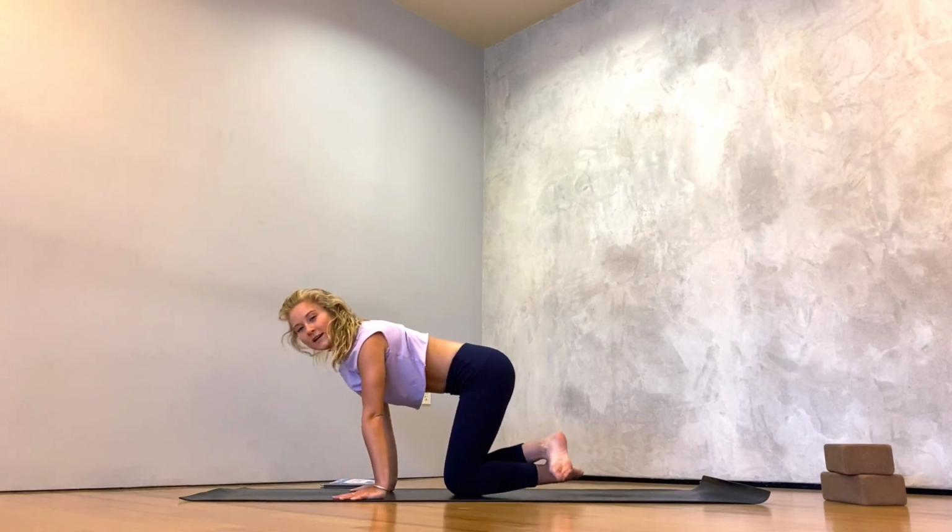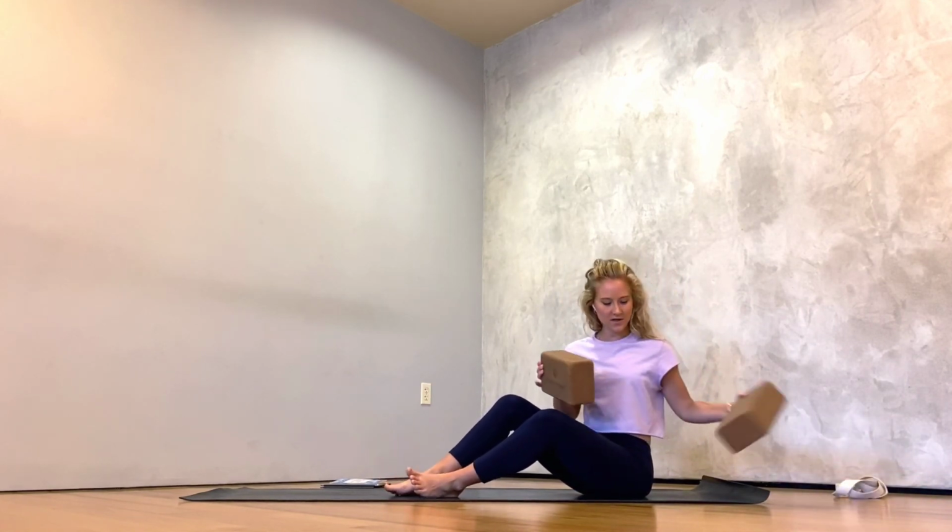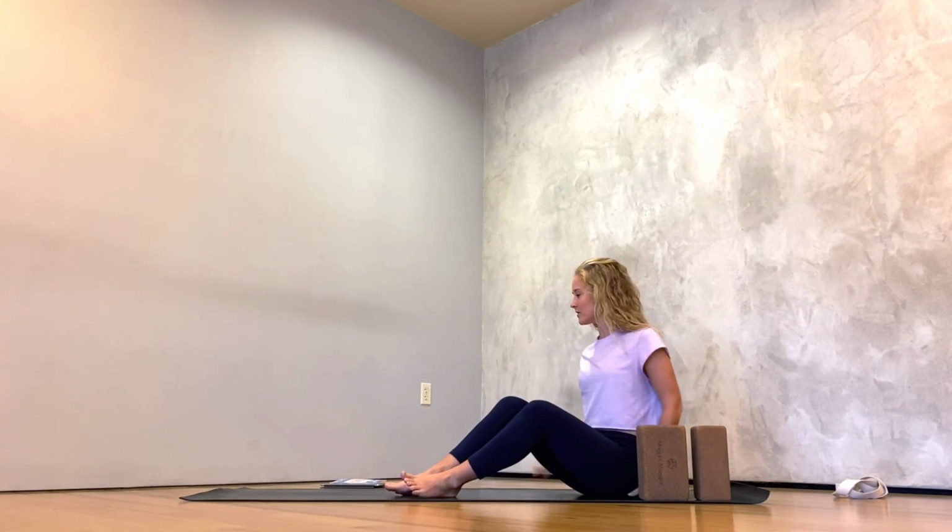Cross the ankles behind you. Sit behind the heels. And we'll come down onto the back. We'll actually set up with the blocks before we do so. And we'll come into our Shavasana. And in this Shavasana, we'll do kind of our final big piece of heart opening and shoulder opening.